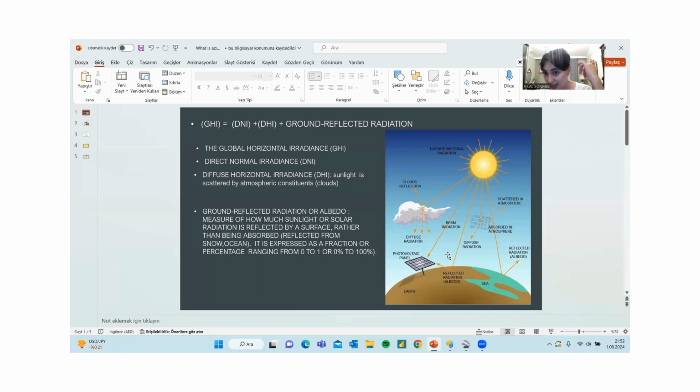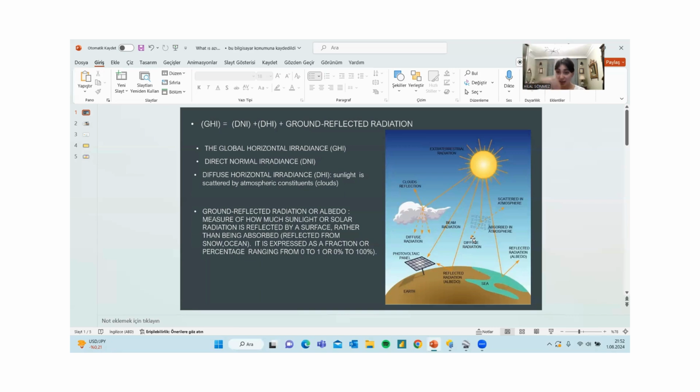When some sunlight is coming to the ground and it is reflected, there is a possibility that some of the sunlight will coincide with the surface of the panel.